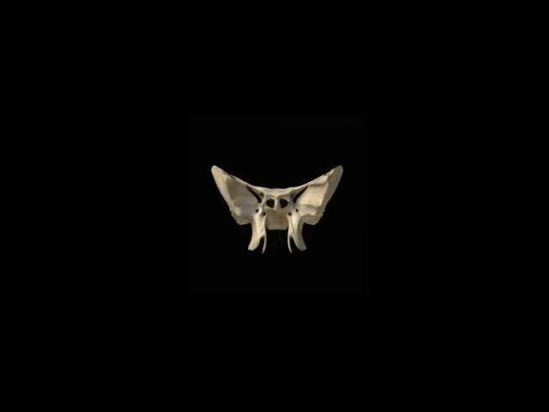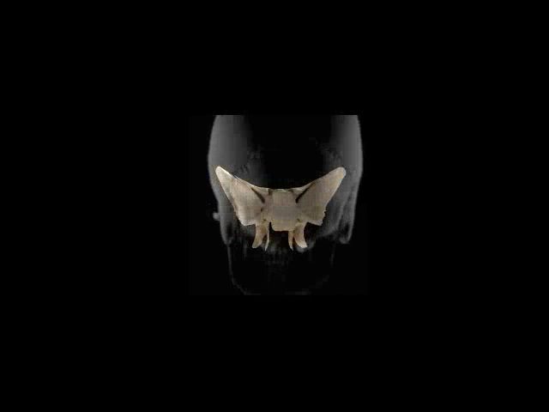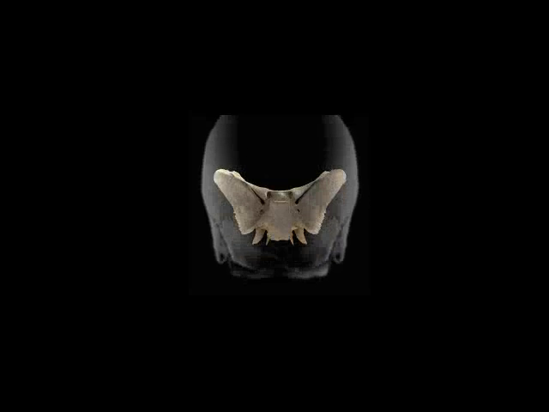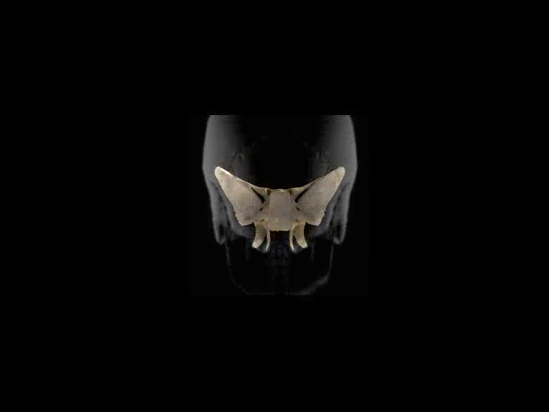Some bones are hard to see from the outside, so by extracting out those external bones, we can firstly see this bone called the sphenoid bone. The sphenoid bone looks like a butterfly. In this anterior view, we can see the body and the wings of the sphenoid. Here we can see the sphenoid positioned in the skull. As we turn to a superior view, we can see an important depression called the sella turcica, meaning Turkish saddle. It is in this location we find the pituitary gland, which is the major endocrine gland of the body.